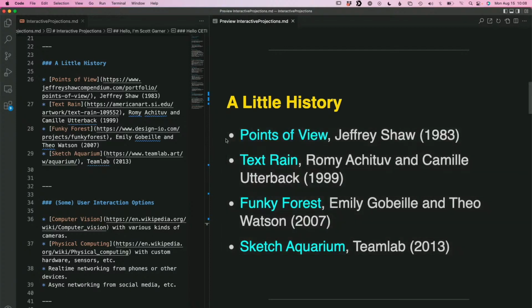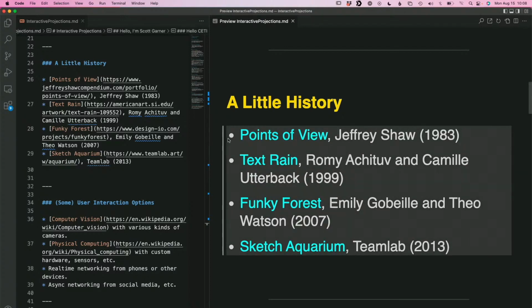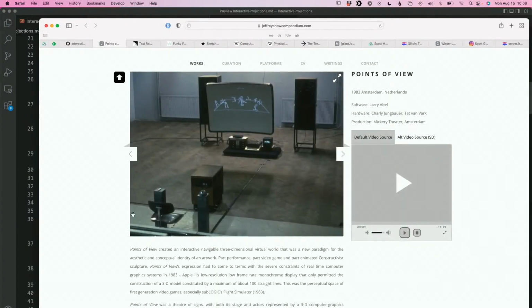And so I'm sure somebody can find, you never can say that something's the first, because someone will dig up and be like, well, actually, 1 year before someone did this in Amsterdam. So I'm not going to make any claim that Points of View is the first interactive projection. It's the first one I know about. And it shows a step in a new direction relative to a lot of the video art that was happening in the 70s and early 80s, where this one is not a passive piece of content. I wanted to look at it a little bit, because I think it's interesting to see where it started and where we've ended up.